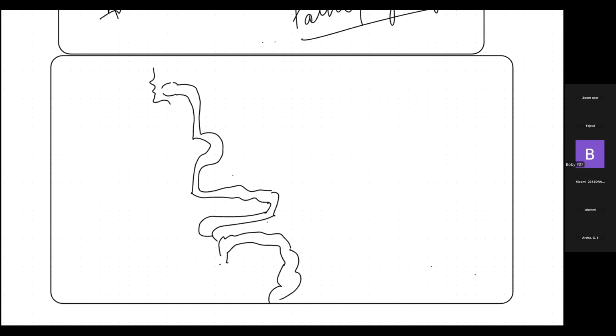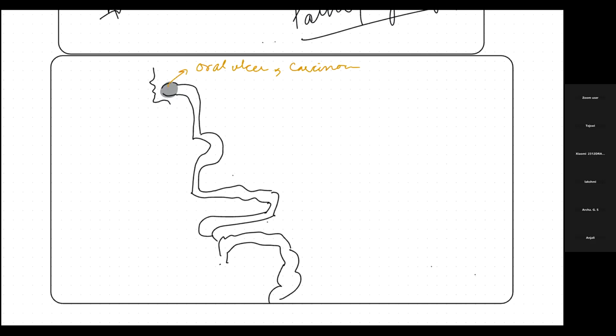We know this is the complete GI tract. Now, what can be the disorders? Take this structure over here, the buccal cavity. What disorders can you expect over here? Of course, we can expect oral ulcers. So oral ulcers are a disorder that can happen. What else can we expect? We can expect carcinomas in the buccal cavity and so on. So these are the disorders that we can expect in the oral cavity of the GI tract.